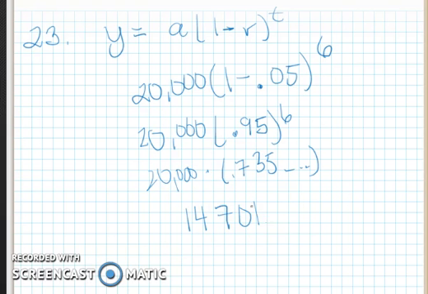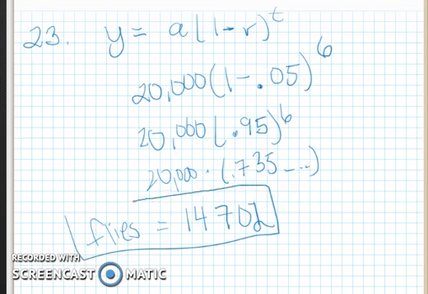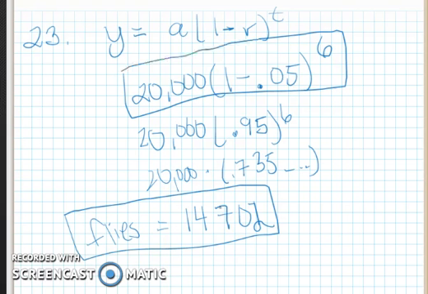14,701.83 flies. We'll round up, and we'll just say there's another fly, and there it is, our answer. Those are the amount of flies that we have remaining. Now I want you to have your final answer and our calculator ready answer. So there's our calculator ready answer, and there's our actual answer with our calculator.